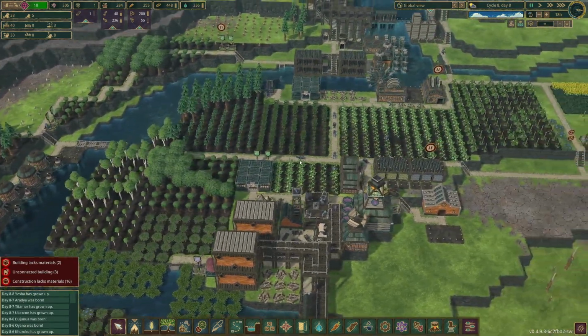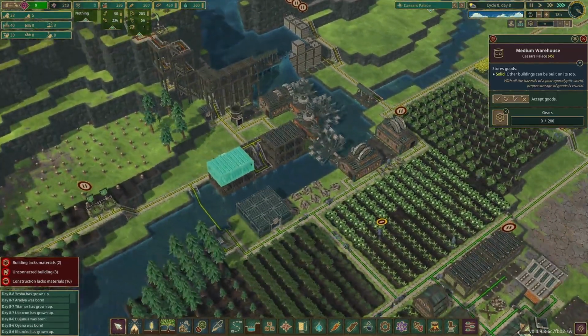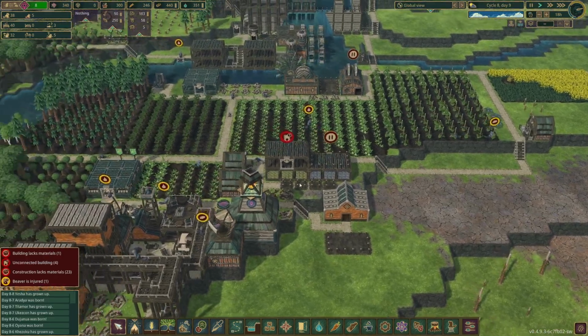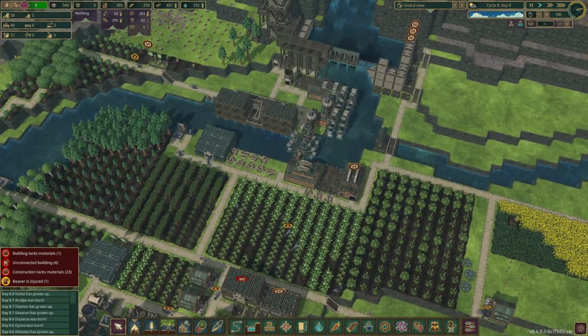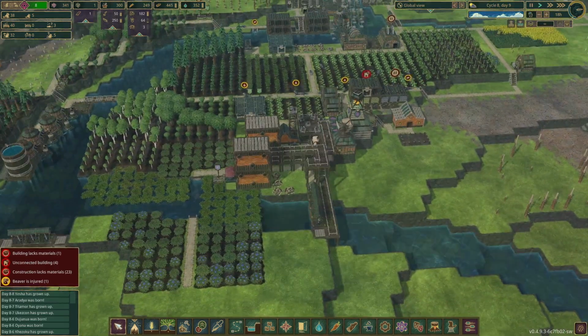Now, let's see. Whoa, what is supposed to be in here? Are we really not making enough food? Or, oh shoot, this should be at 2. Things are progressing pretty well. We don't want to get overconfident here. But I mean, you know, things are building. We have a lot of beavers, we have a lot of surplus of beavers.